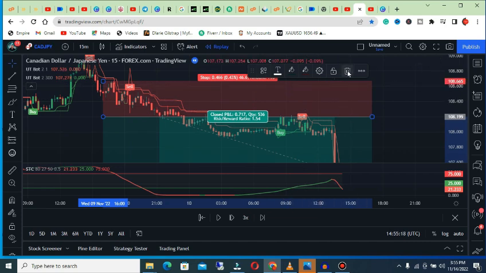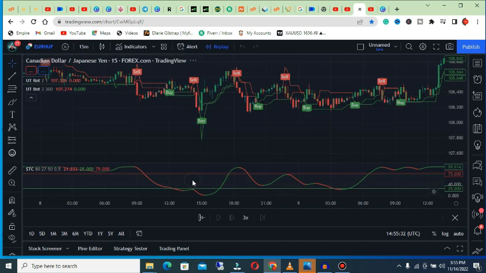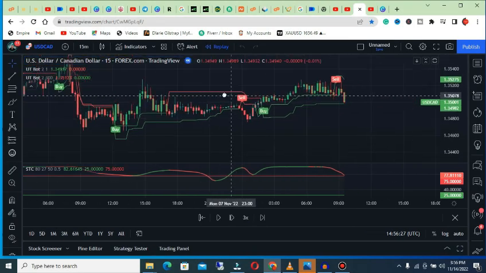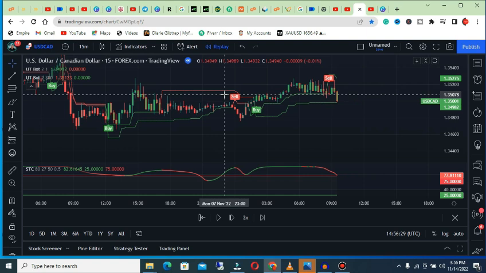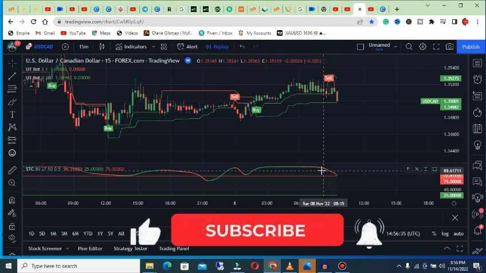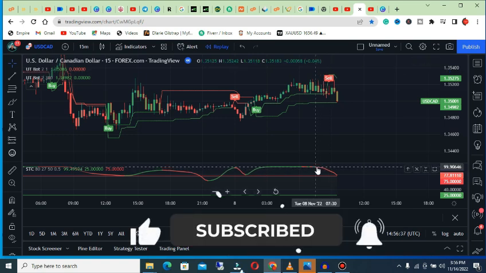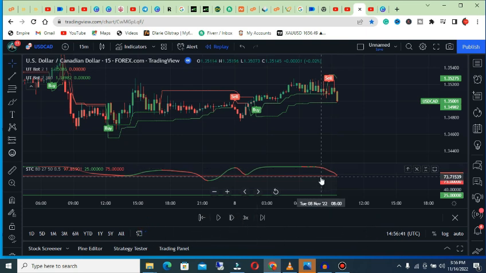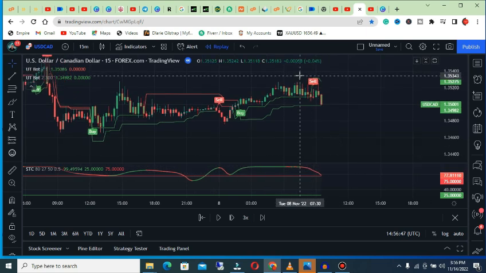So guys, let's check another one real quick so that you can see the effectiveness of this strategy. All right, okay guys, over here is another very perfect moment. As you can see, our sell signal indicates here at a very strong resistance level, and over here you can see that the indication of our STC is very obvious. It was very strong in the overbought line here, and it was dropping on the trend. This is a very perfect moment if you see something like this on the trend.